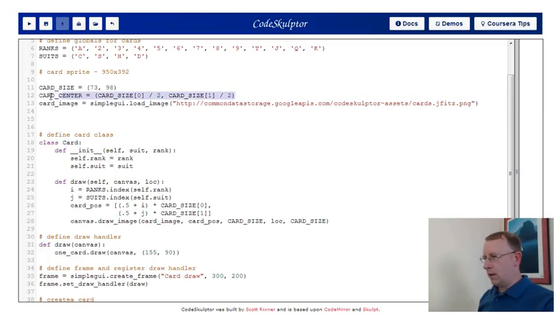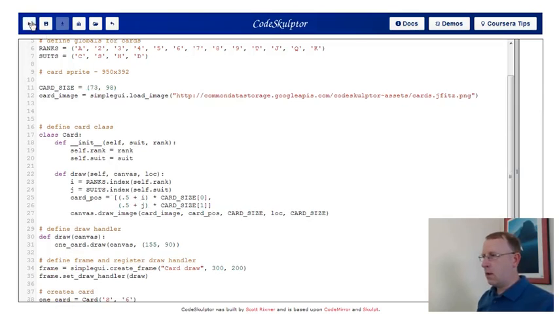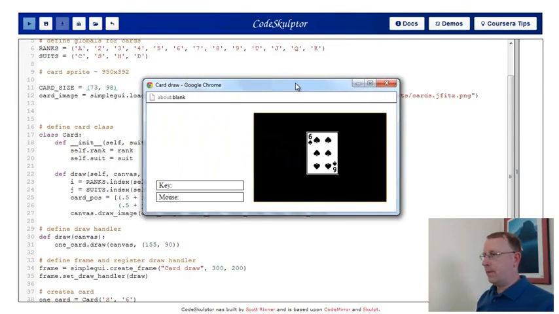And then we don't even need the definition of a card center. We run that, and it still works.